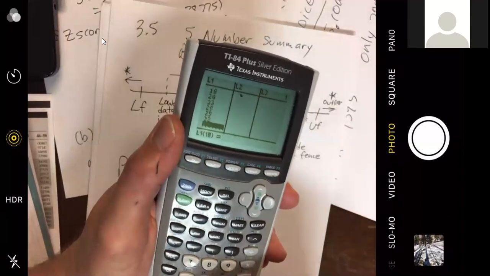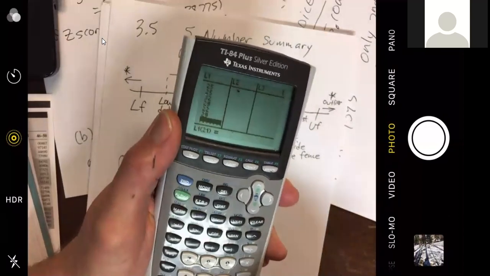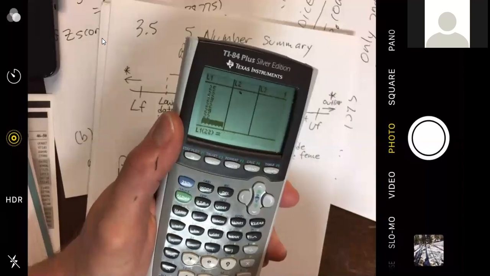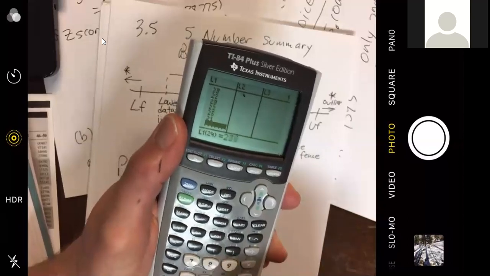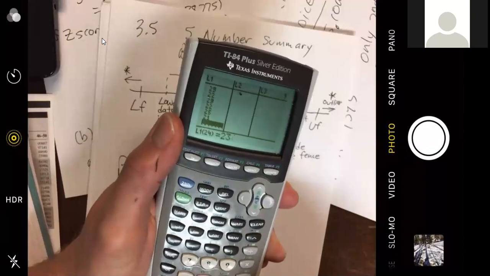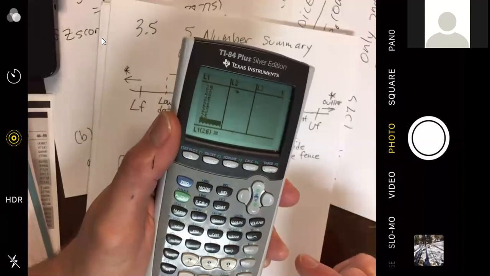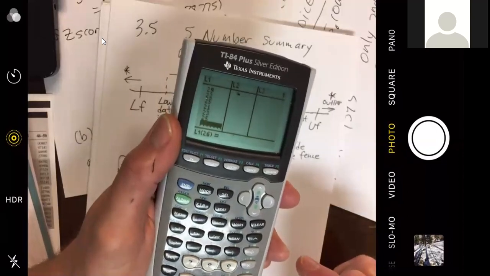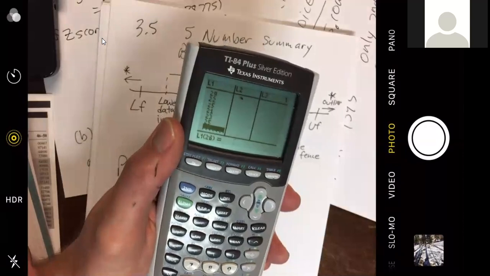2, enter, 29, enter, 22, enter, 29. That's the 4th column. 22, 25, 21. I know this isn't really exciting for y'all, but it's the only way to really do it. Okay, so that's the 5th column. Yeah, there should be 6 columns. See, there's 5 numbers in each column: 2, 3, 4, 5, 6 columns.